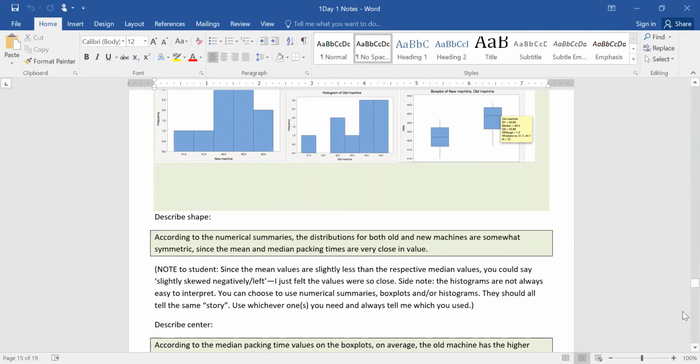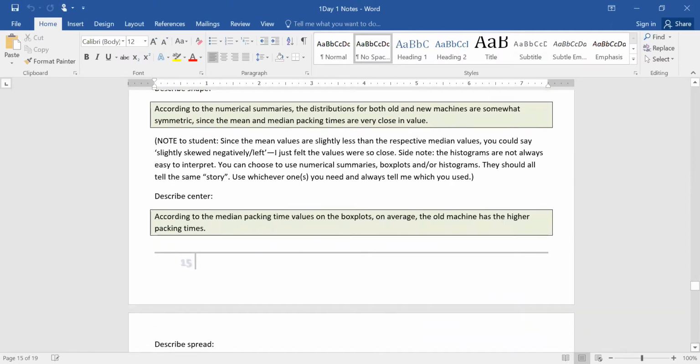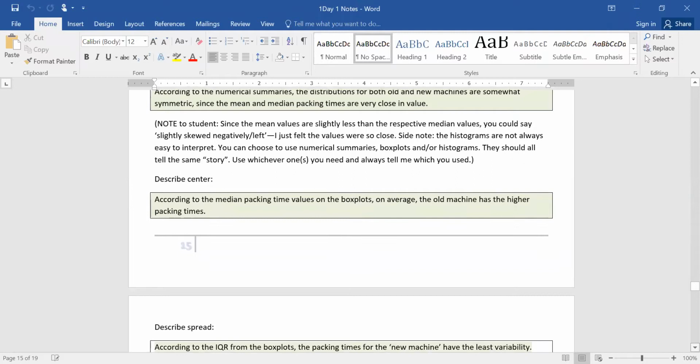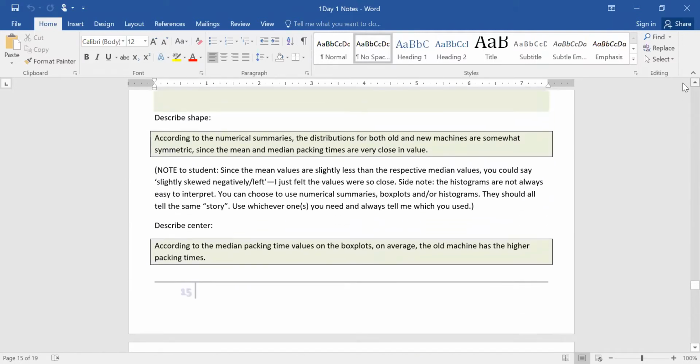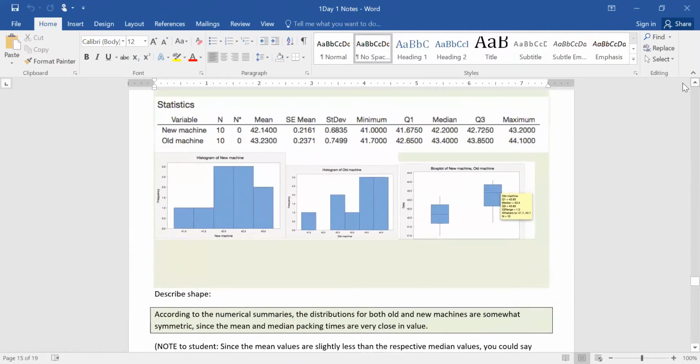You'll notice on these typed notes, you have all different examples. I'm normally going to show you one example or maybe two, and you'll see they have the examples typed up and then the solutions on the next page. So you can always go and refer back to these and see how you would handle it. And in the notes, it always talks about what I just talked about, how to go through Minitab and all the steps. Does anyone have any questions for me on that?